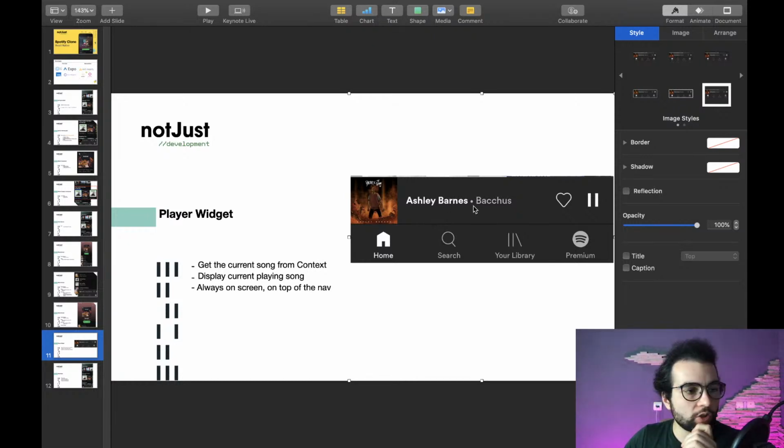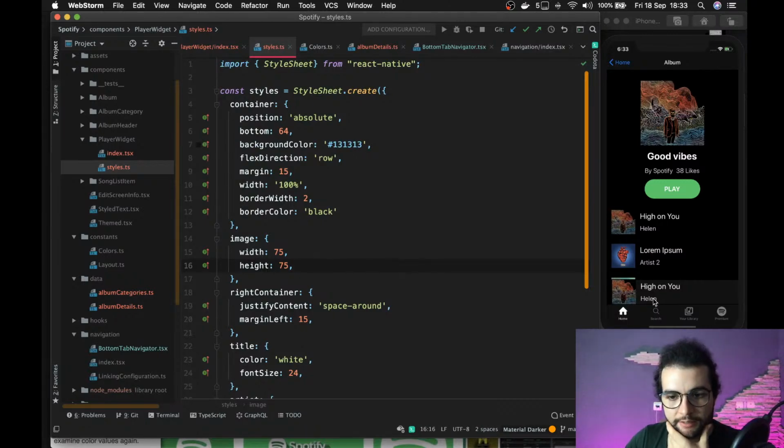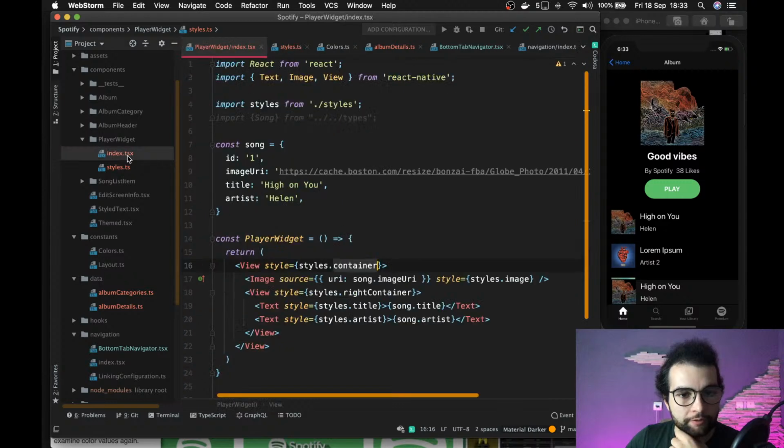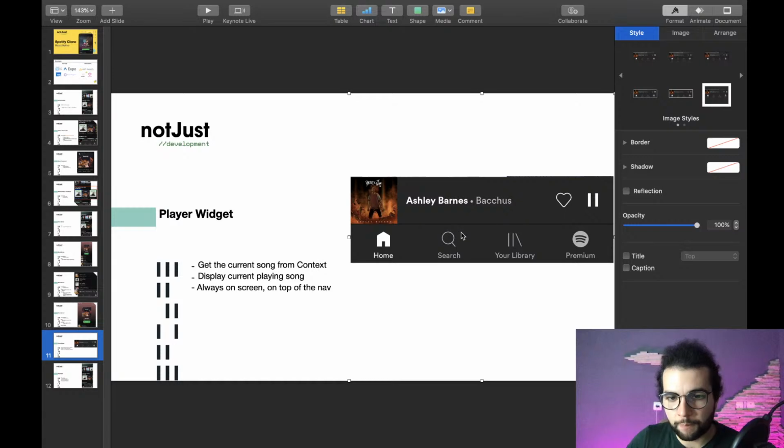Right now we need to display the name of a song and the artist in the same line and not in 2 separate lines. Okay, we can do that. Let's just have a look at this right container. You know what?